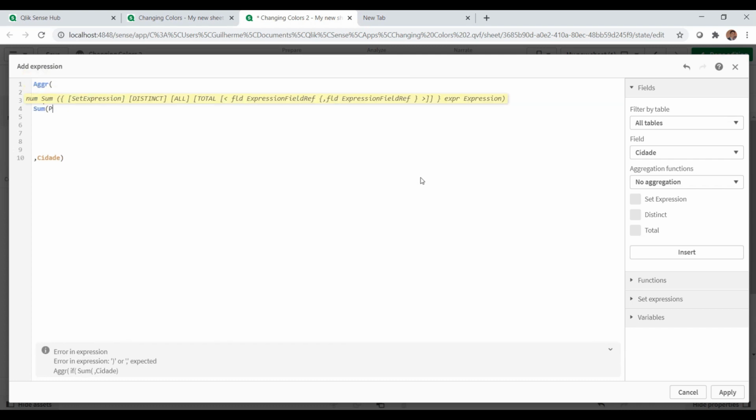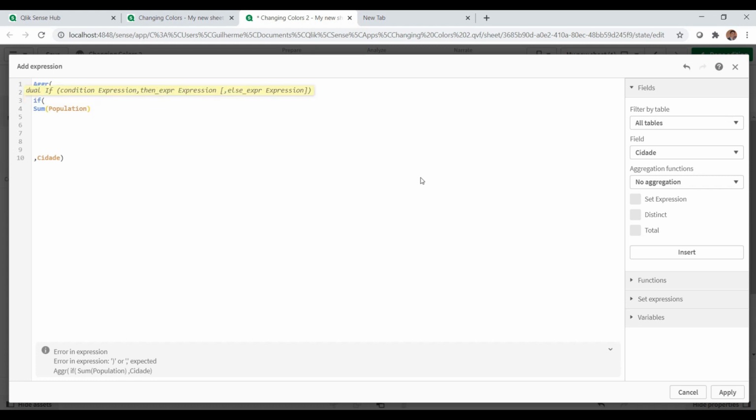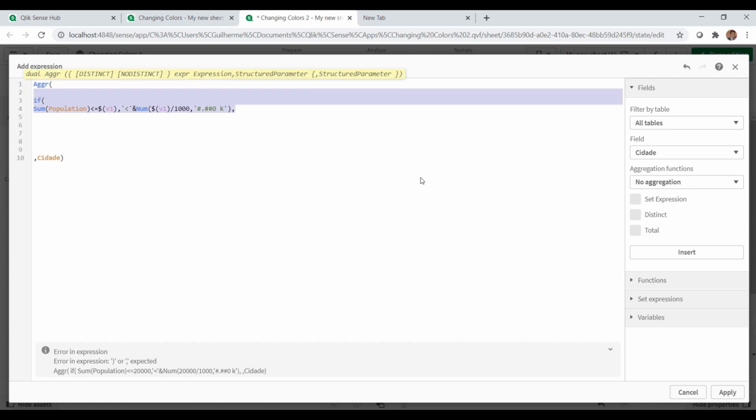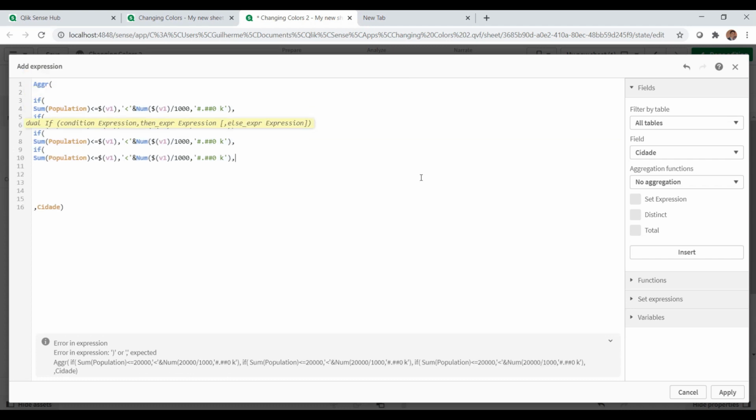So if the sum of the population is less or equals to our first variable, our v1, bring me the minor sign with the number that I'm calling as the variable. So as the v1, let's divide it by 1,000 so it gets more readable, and the format with a k at the end. The same thing will repeat for the other ones.